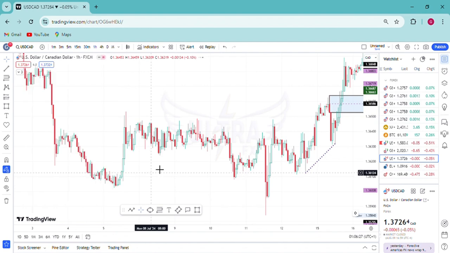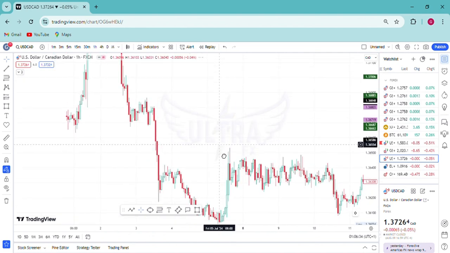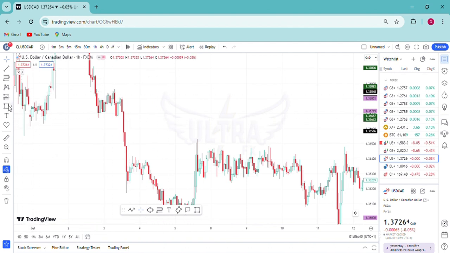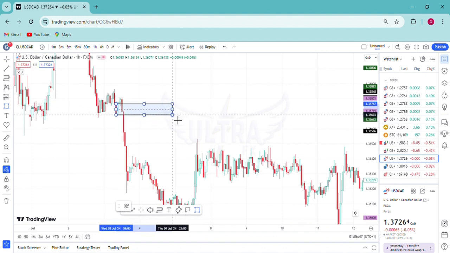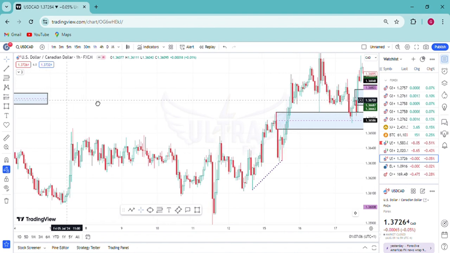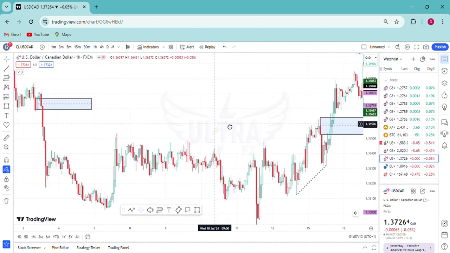And moving on, let's look for more. Let's find more mitigation blocks. This would have been a mitigation block. Yeah, it is a mitigation block, but price did not tap into it. Why? Because we have a high that is lower than the previous high. So now this is what we call a mitigation block. We need price to tap into it. This would have been a good trade if price tapped into it, but price went further to forget about this mitigation block and rally to the upside.